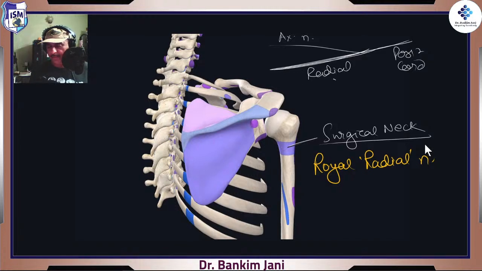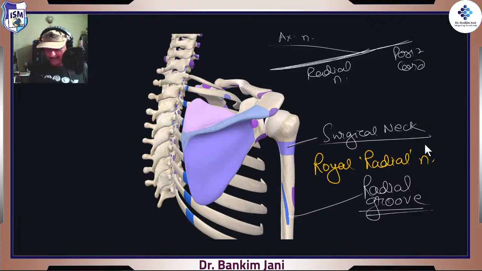And this radial nerve is big, thick, powerful. It takes a turn and goes onto the posterior compartment. But this humerus is so happy that it gives a special monumental structure, a place for it, and that is the radial groove. Here is the radial groove, much awaited, right? We talked about this radial groove so many times.